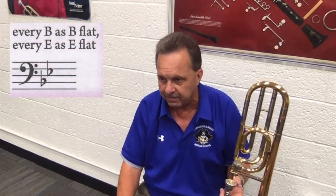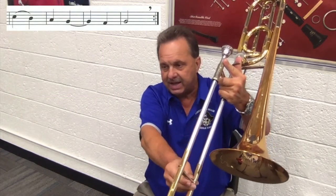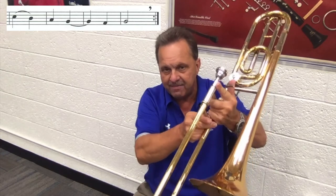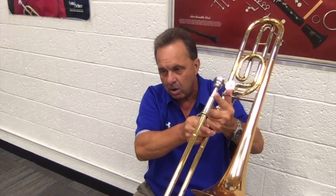So now let's look at the last four measures of 37. Say and finger, here we go. E flat, D, C, B flat, hold, A natural in second, then B flat, hold.